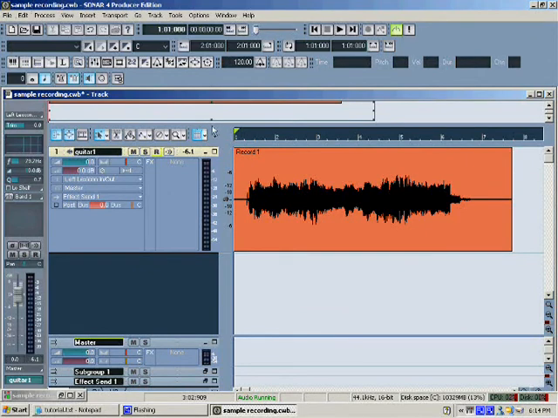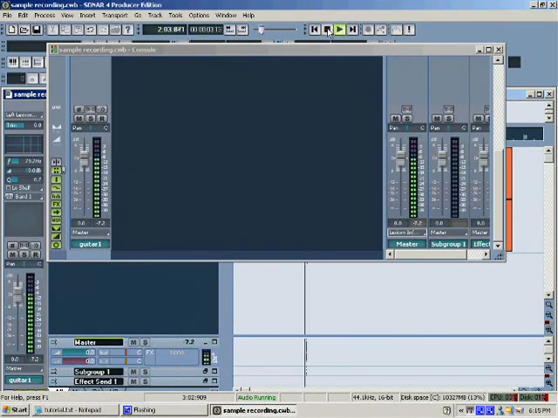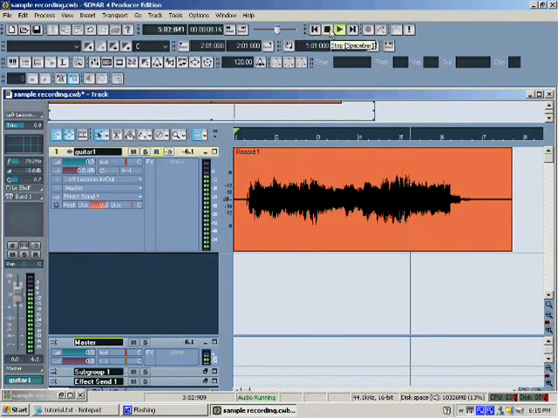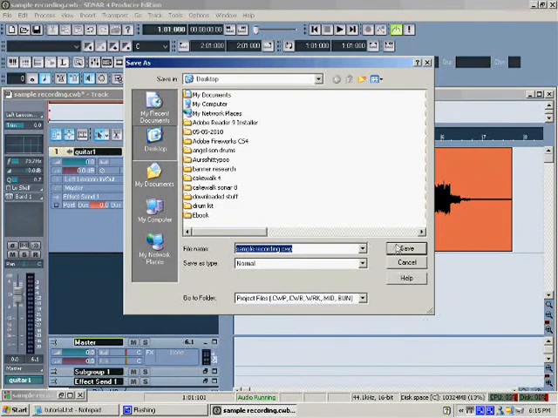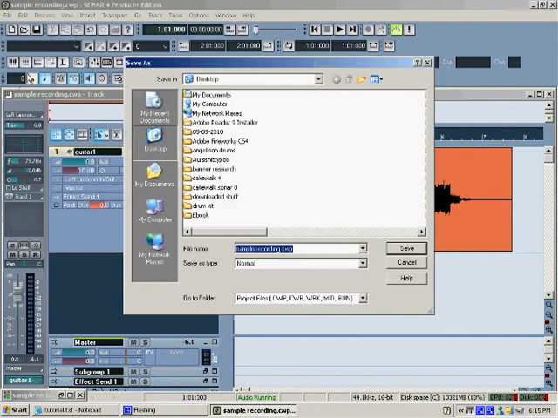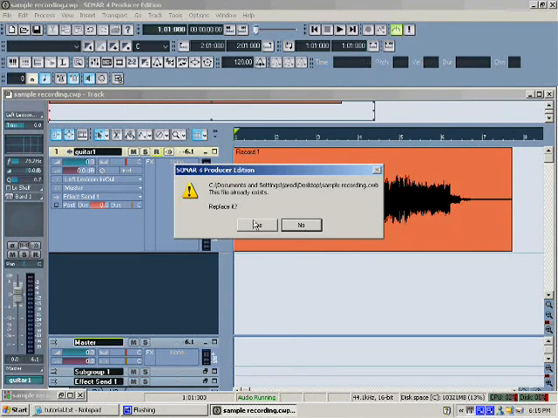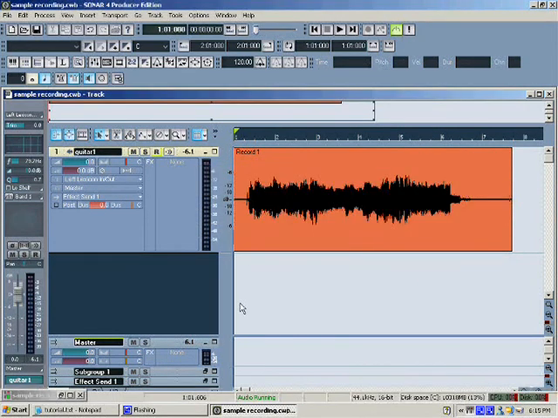We can go ahead and play back and look at it real quick by opening, you know, I like to open up the mixer window for that. Groovy cool. All right, so that's pretty much it. Now we want to save our project. We hit the save button once for normal. Replace it, yes. So we want to keep this stuff right here. And then we're going to save a second time as a Cakewalk audio bundle. And replace it. Yes. Okay.